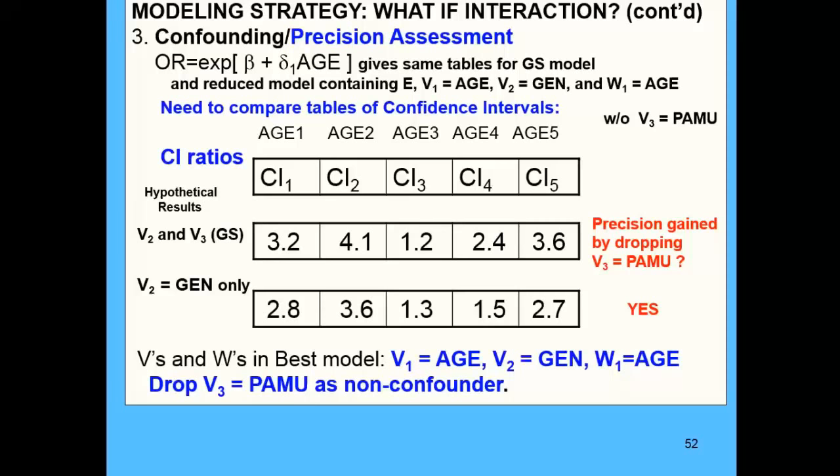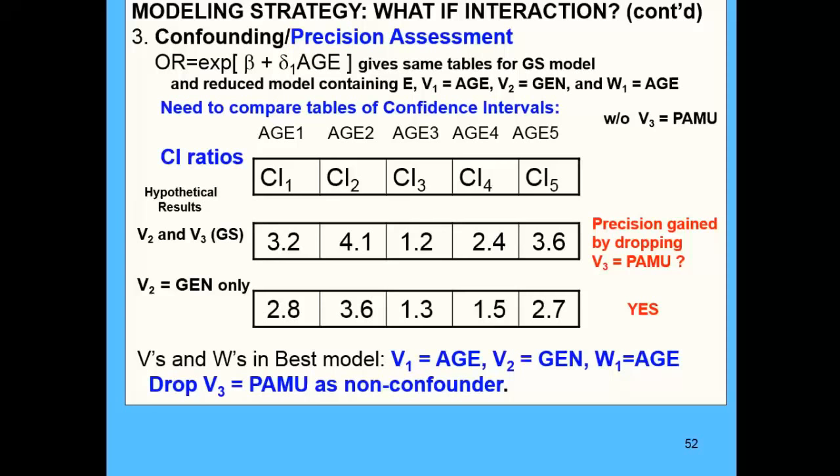And you might decide, after all was said and done, that if you had too many interaction terms that had to stay in the model, it's too subjective to try to decide on dropping any other variables. And you might say, well, I'll just keep everything in there. I won't try to drop anything as either non-confounders or variables that aren't dealing with precision, because I can't really make a clear-cut decision because there are too many tables to compare, to decide collectively. So that's one thing that a lot of people do. They might say, in the presence of interaction, I won't even assess confounding and precision. I'll use the gold standard model.